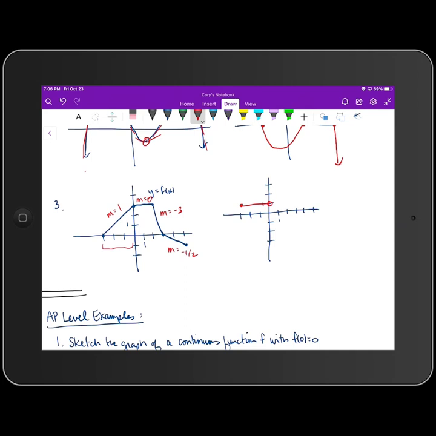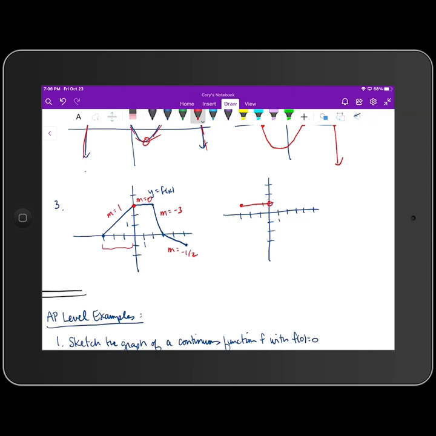And the reason we have to have an open dot at the point 0, 1 is that the graph of your function has a corner at that point. And we know functions are not differentiable at corners, which means that if a function is not differentiable at a point, the derivative cannot exist at that point. So that x value of 0 cannot be in the domain of our derivative.